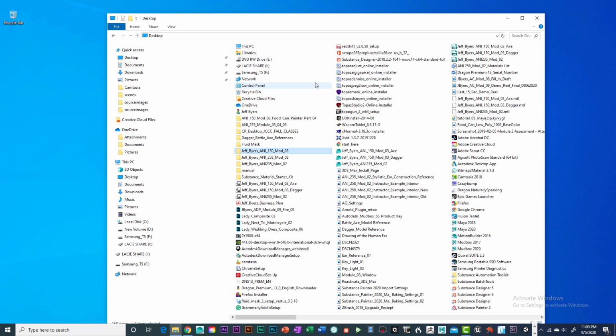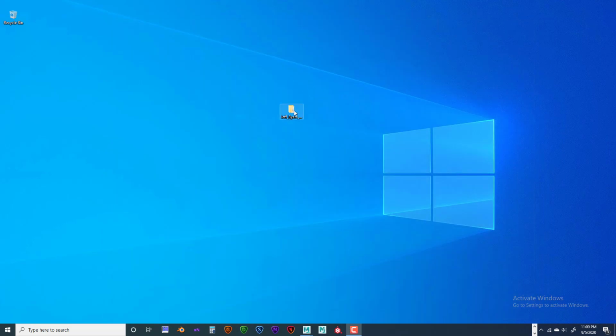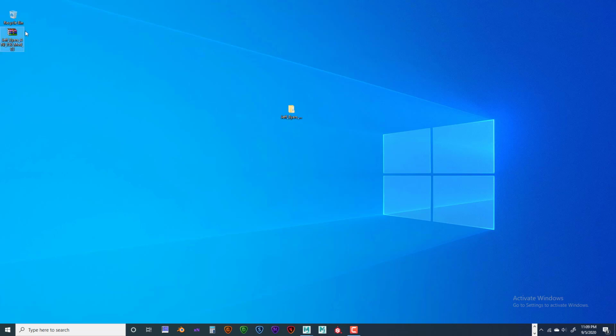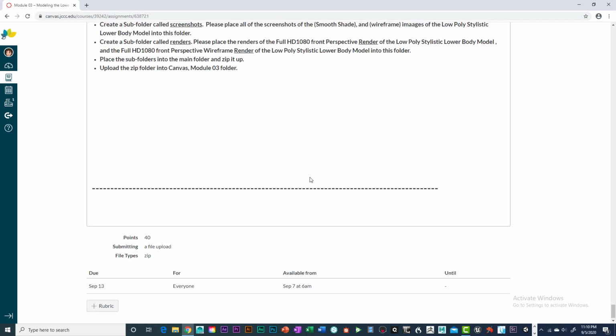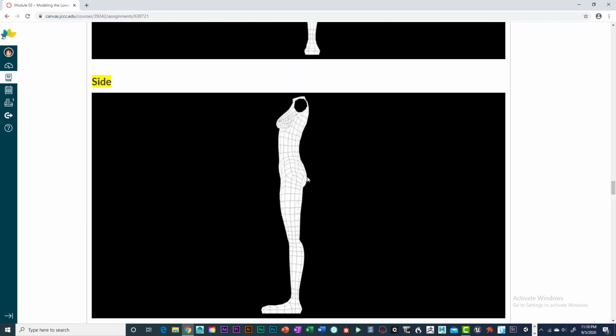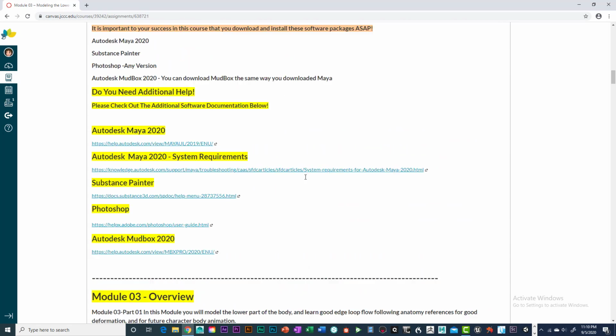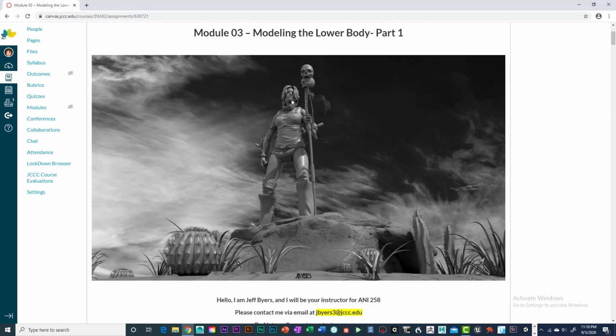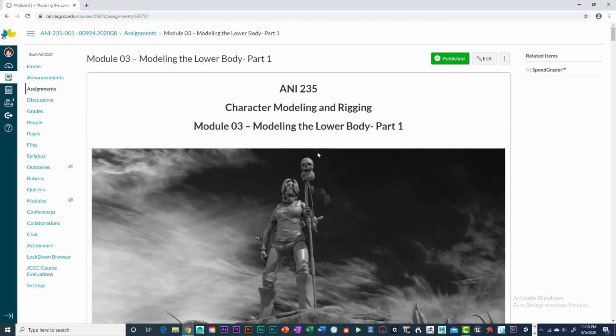So once you are finished, you will take this folder and right click on it and go to send to compressed zipped, and that should compress it right away. It shouldn't take too long. And then you're going to go ahead and place it back. You'll see at the very top of the module, the same module you were learning and watching the videos in, something like upload or submit up in the upper right hand corner.